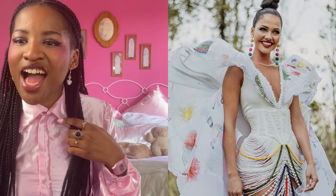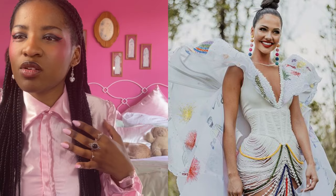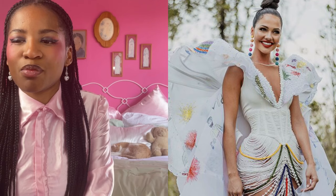I wish we did something a little bit more with the hair. I think an updo is a good idea, but maybe include some texture in that bun, or, you tell me what you think. Something more with the hair would have been interesting. Maybe a little more with the makeup, but also it's a pageant, so what are you gonna do?